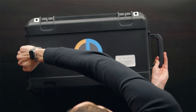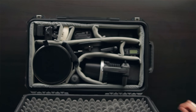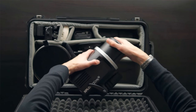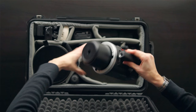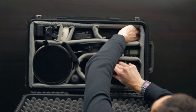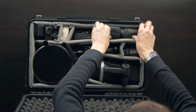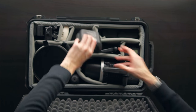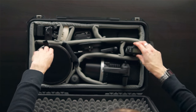If you have bigger things to carry, for example strobes and lighting modifiers and stuff like that, I recommend a hard case. This also applies if you have a bigger video camera or multiple cameras you need to travel with. My case is by SKB — I love it. I put all my stuff in it and I can fly and not worry. I like to take it on the plane with me, but I know that if I have to check it or someone drops it out of the overhead compartment, my equipment will most likely be safe.